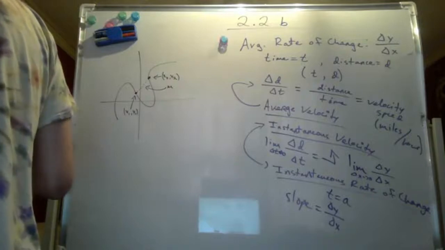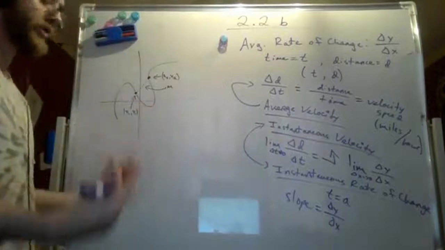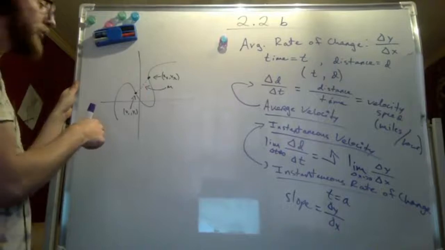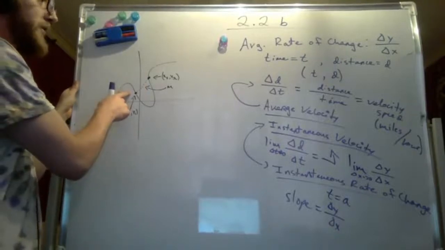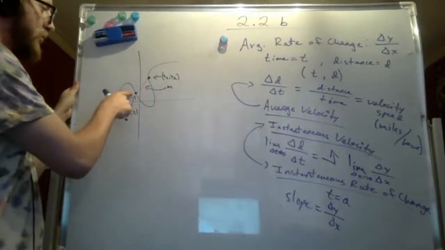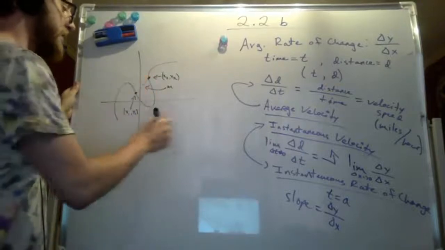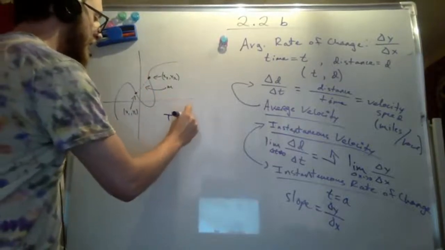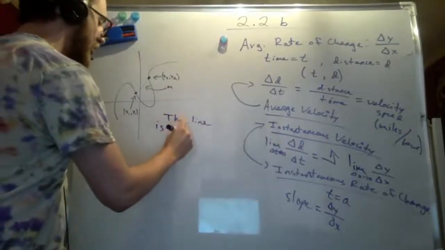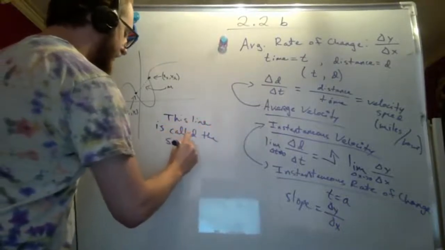Well, we have some other definitions to more clearly describe which slope we're talking about. In the case of this drawing that I have from before, we had this average rate of change, this average slope between this point, x1, y1, and this other point, x2, y2, and we could draw this line. This line I have drawn here is called the secant line.